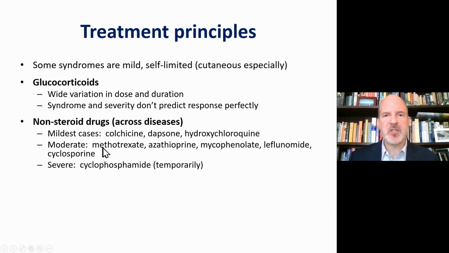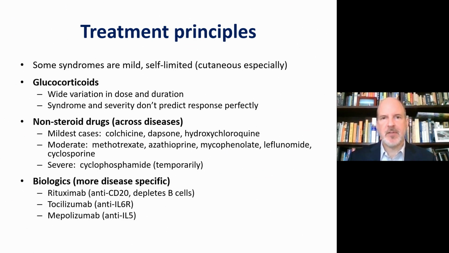But much more commonly, we use some of the usual suspects of rheumatology, the oral immune suppressive drugs. I think probably in order here: methotrexate, azathioprine, mycophenolate, less commonly leflunomide and cyclosporine. In severe disease, we traditionally have used cyclophosphamide, for anything that is organ-threatening and could produce potentially either life-threatening or incredibly disabling syndromes such as neuropathy.